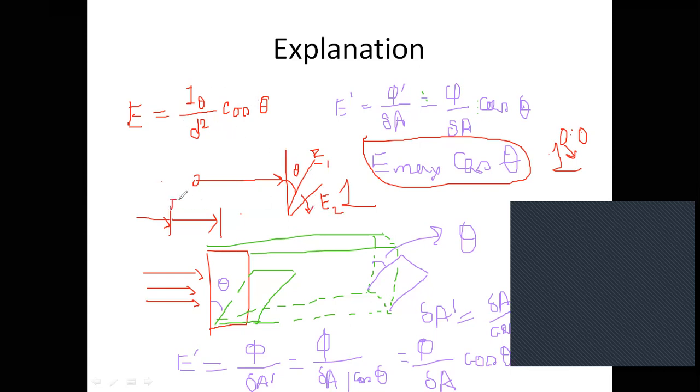Here this is E1, defined by the square law, and this is E2. This is reducing due to the square of the distance, and here it is also proportional to cos theta. If the cos theta angle is not unity, then it is reduced. This is the fundamental law of illuminance.